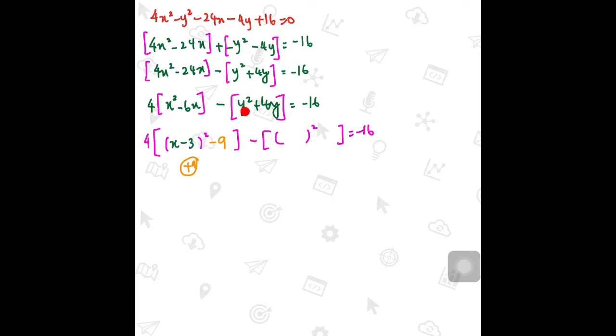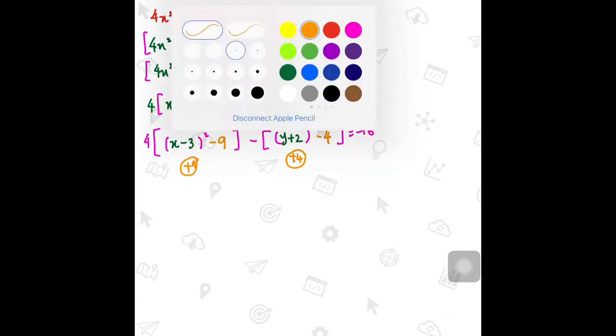Let's focus here to complete the square. Y squared, square root the first. This will become y, and then divide plus 4 by 2, so this will become plus 2. Let's try to open it back. Square the first, yes, we have it. 2 times times, we have that term. But for square the last is plus 4. So this is an extra term. We don't have it, so let's minus it back. So now we have finished.